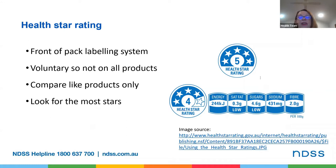It's important when you do use the HealthStar rating to compare food products that you compare like products. For example, compare two breakfast cereals or two yogurts — you wouldn't compare a breakfast cereal with a yoghurt using this system. The main thing to remember is to choose the one with the more stars.